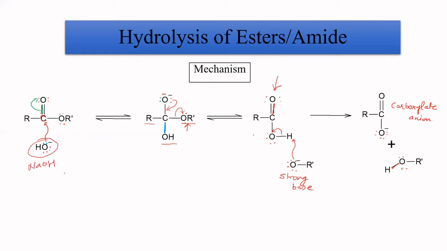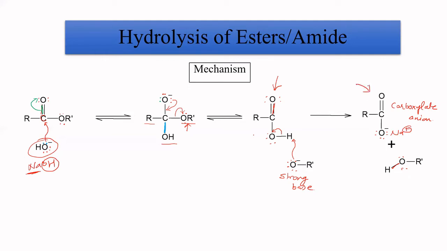The base which we have used is NaOH. Now, this OH we have utilized as a nucleophile. The reaction is done, so the remaining sodium part is going to form the salt over here. So instead of getting carboxylic acid in the reaction, I'm getting the carboxylic acid salt. Sodium, or whichever base you are using, accordingly you're going to get the salt. But finally I want the product that is carboxylic acid, and I'm getting formation of salt here.